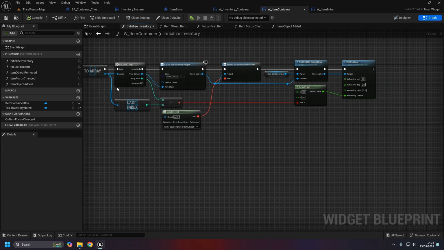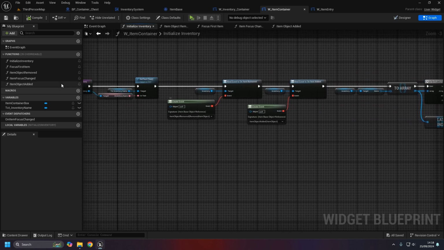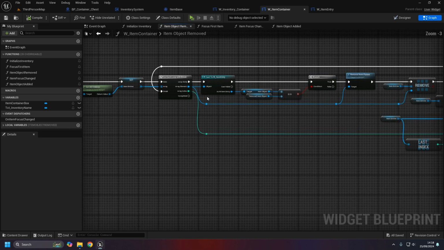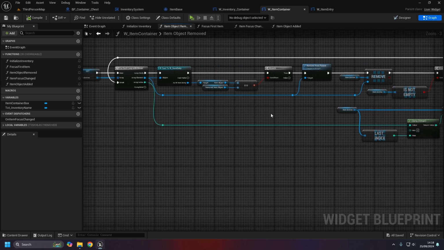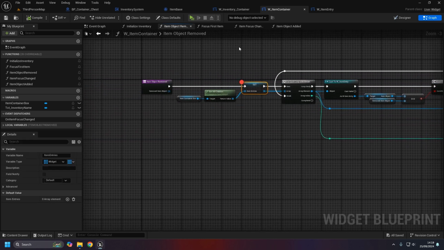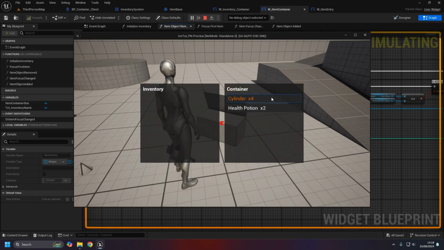So as I mentioned, there seems to be an issue with when the item objects are removed. So that's this logic here, which is what we now need to update. Let me just double check to make sure that that's actually being fired. No, it's not.